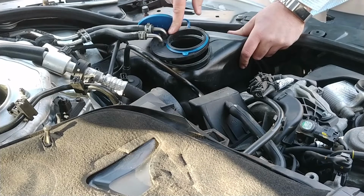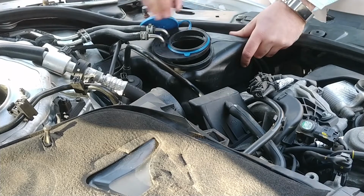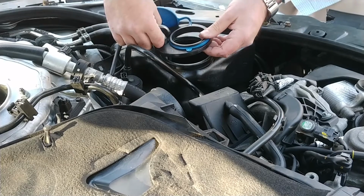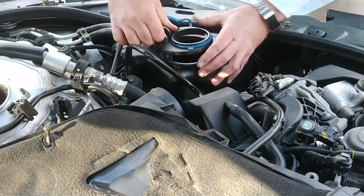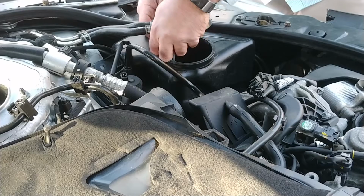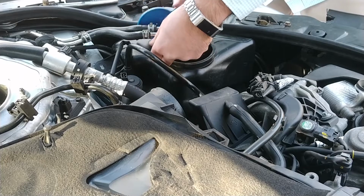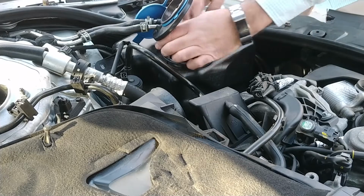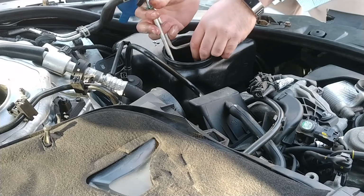Actually, you know what? If I took these lines off, I wonder if I could slide the whole thing, come on now. How would you go about doing that? Maybe if I put my hand in here and grab. There we go. All right, so this is the whole coolant loop for the heated windshield washer tank.